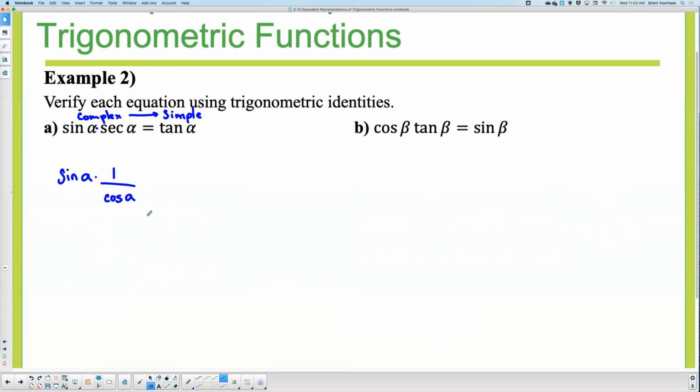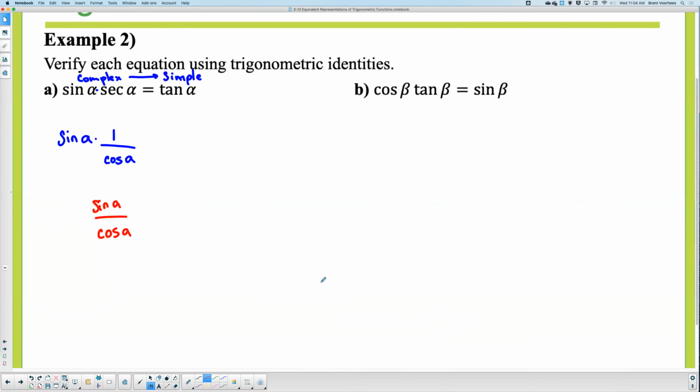And so I started with this side. Now, what is sine times 1? Sine. So that becomes sine over cosine, which is the same thing as y over x, which by identity, what is y over x? Tangent. That is tangent. And some people call what we just showed the proof. Some people do a box at the end and fill it in, just saying, hey, I'm done with my proof. Other people just do a check mark. That's what I'm going to do, a check mark.